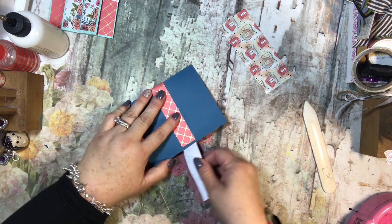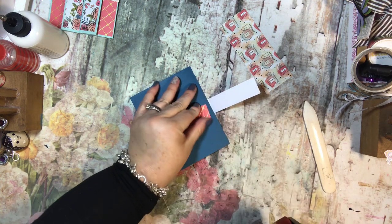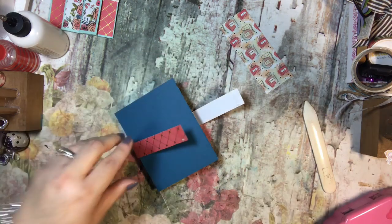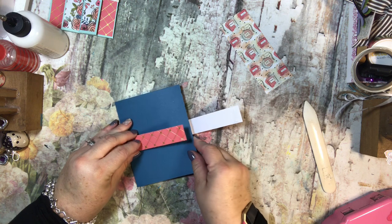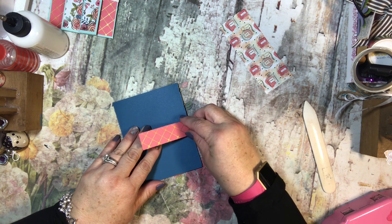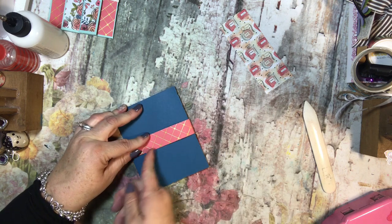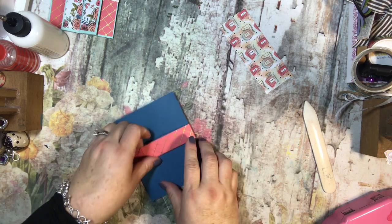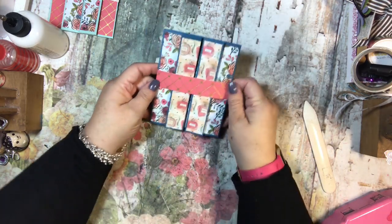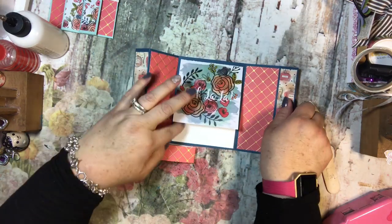So what you do then is you take your adhesive and you put a little bit on the front of one of the ends and then on the back of the other one of the ends. So the one with the front you put down first, and then the one with the back you put down on top of the one with the front, and you stick both sides. And that's all there is to that. Makes a cute little belly band. This is scrap pile. So you can pull this off, and then your cute little card.